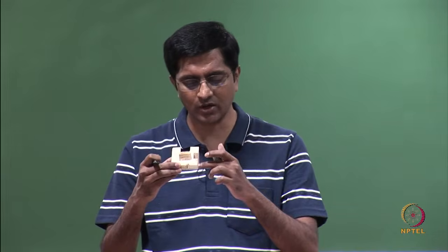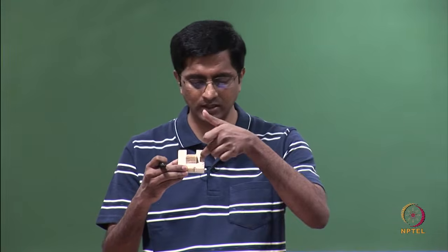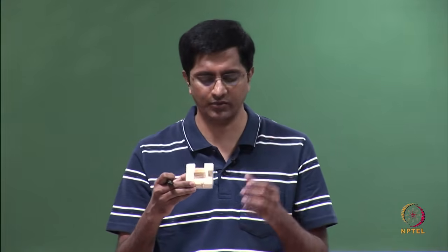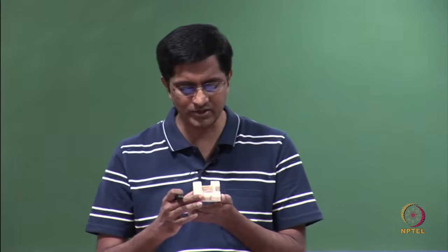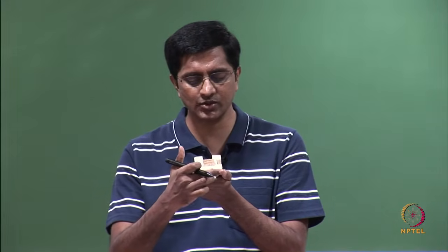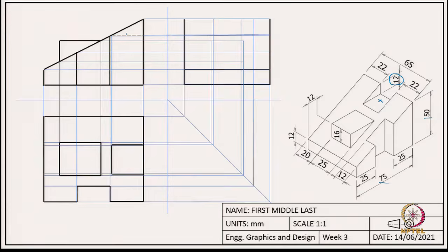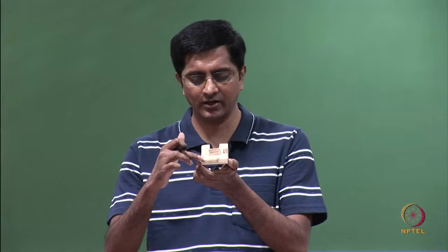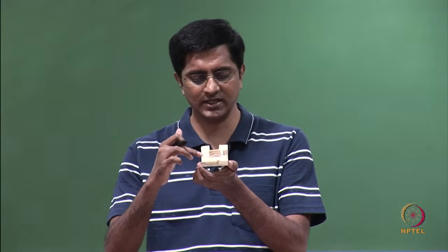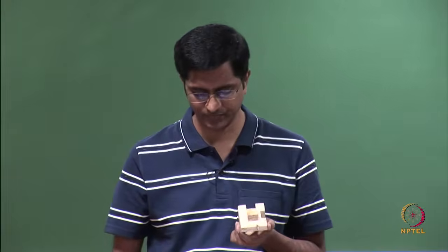Finally, you see that this slot, part of it you can see and part of it is hidden. So, there are some hidden features also we need to capture in this side view. So, let us get started. First, the easiest thing to do is to start with this face and the rest. So, I have covered this rectangle and drawn the vertical lines, this edge as well as these edges. Okay.